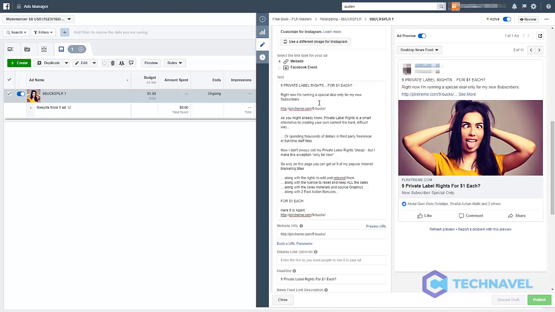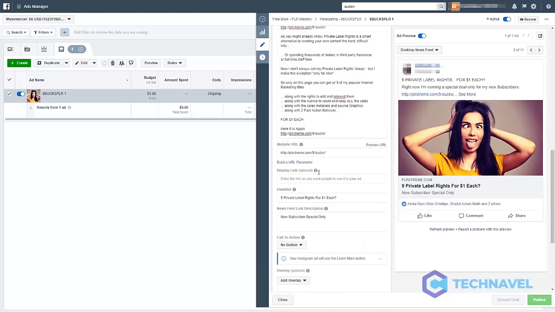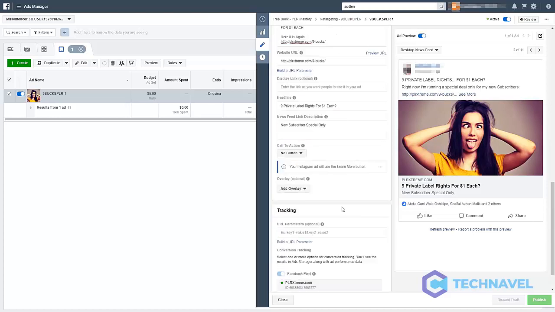I want you to know that this whole funnel for this offer is currently doing about $3 to $4 earnings per click, because of all the funnels that I put at the back. So that's how powerful a funnel can be. And this is currently doing a 5 times return on ad spend. Okay, so this is how you do retargeting.